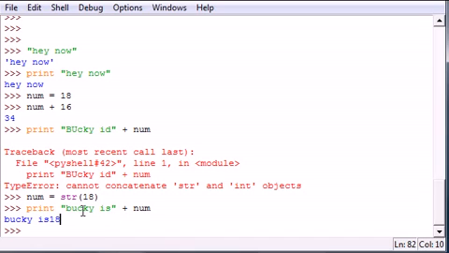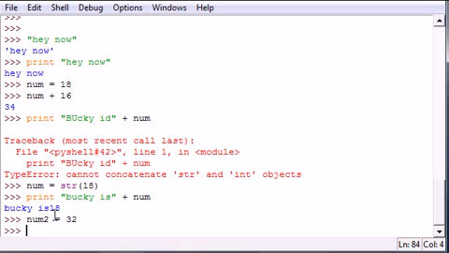So that's how you can convert a number to a string, so you can use it to output stuff to a user, and it doesn't give you a bunch of error messages. Another thing that you can do is, let's make another variable, num2, num2 equals, actually let's get like 32 or something. Another thing that we can do that's real quick and that doesn't really use a function that you have to type out is use something called backticks.